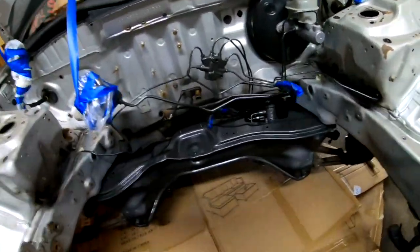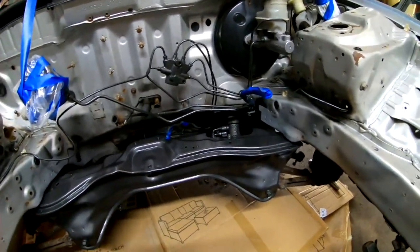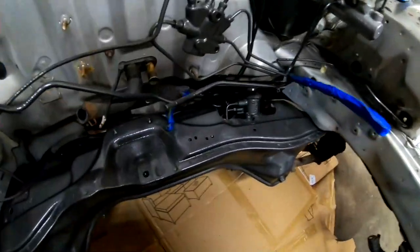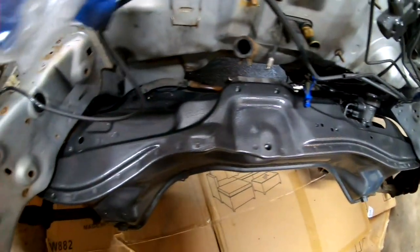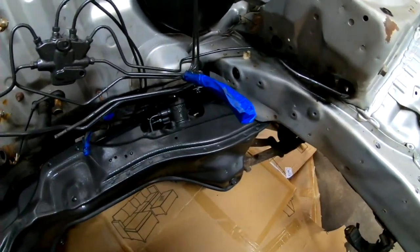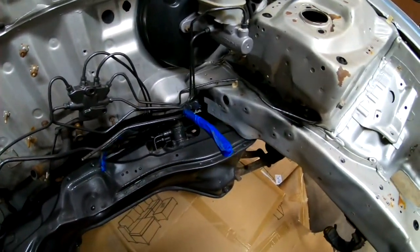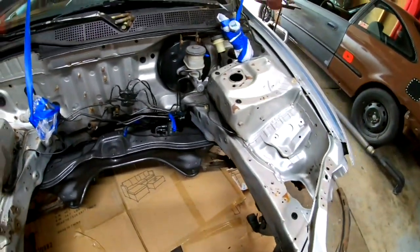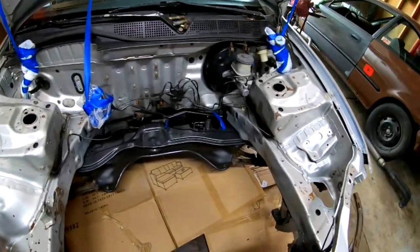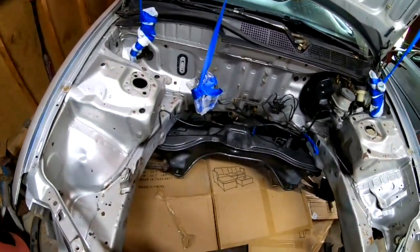Let me tell you guys that I really like this hammered paint by Rust-Oleum. The only thing is that it looks kind of grayish, like a dark gray. It doesn't really look that black. It honestly looks like a metallic, like a dark charcoal gray. That's the color that I'm looking for, and that's kind of what this looks like right now. And it does have the hammered texture to it. I could see it. It looks pretty good. I really like how it looks, and how it feels. It's looking really good.